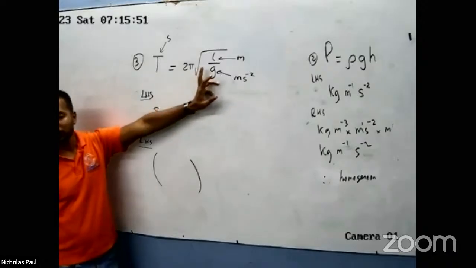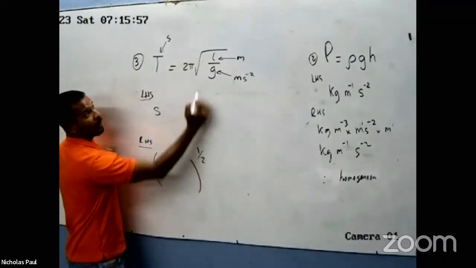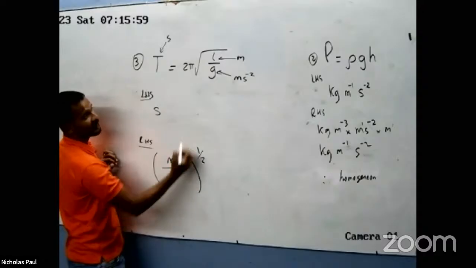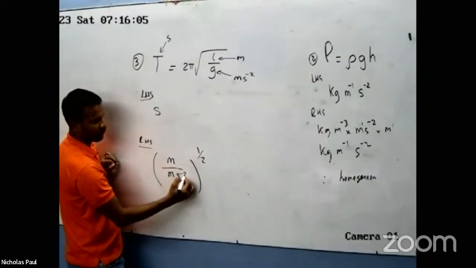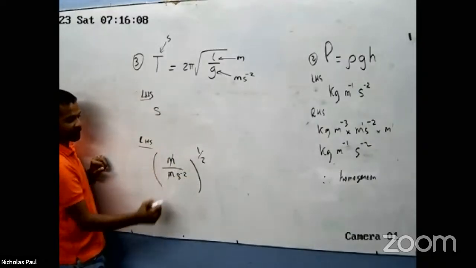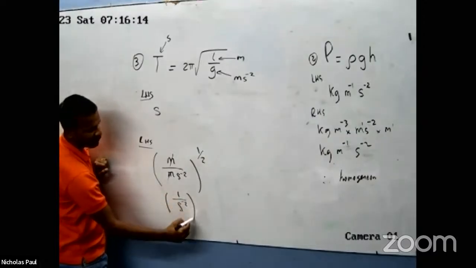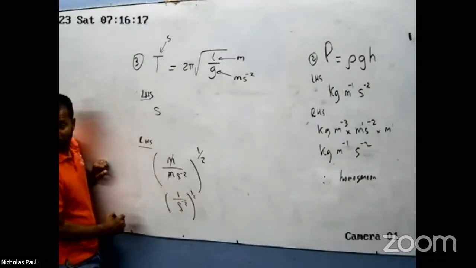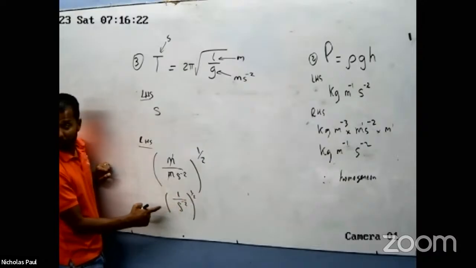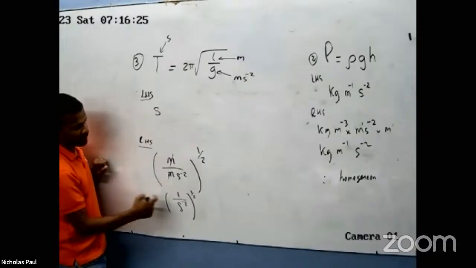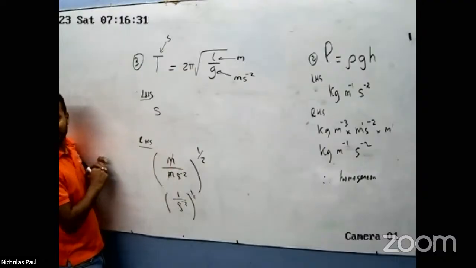Alright, so square root means what? To the power of a half, right? Length is meters, gravity is m s to the minus 2. Correct? What will happen to the m's? Cancel. So you'll end up with 1 over s to the minus 2. Are you okay with that? Then you multiply the half by 1 and the half by this. That's one way you can do it. Or you can simplify right inside there.